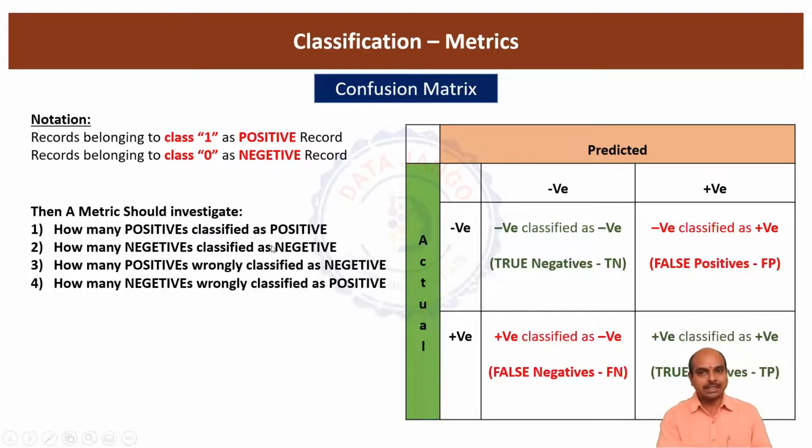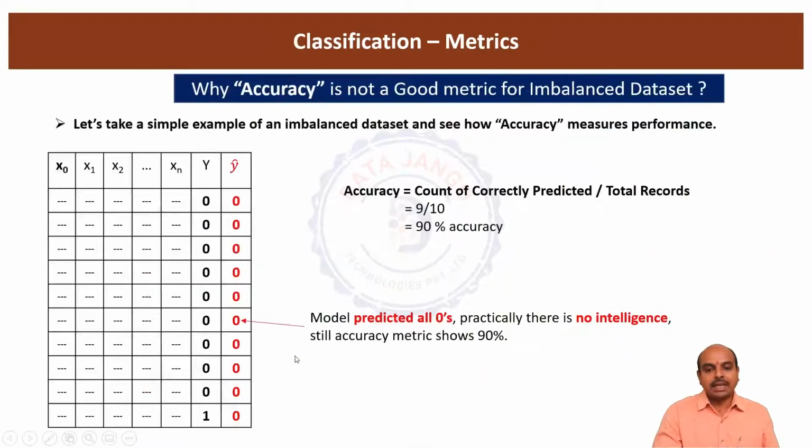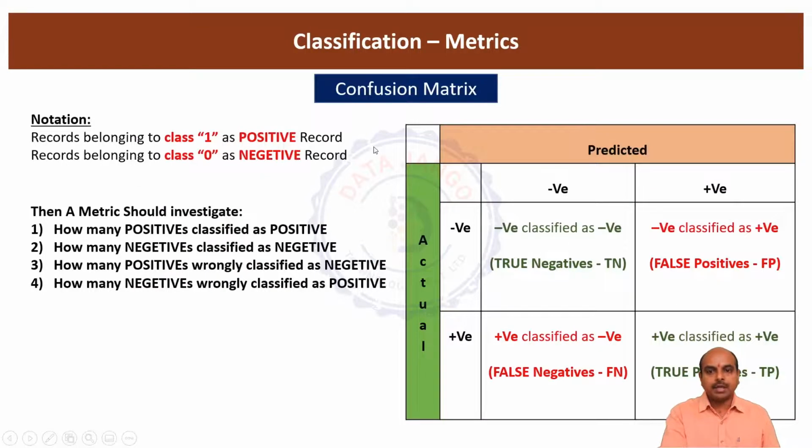When you look at this, you will get a clear picture of what is happening with the model. The metric is always there to show you how the model is working. If on an imbalanced data set you use the accuracy measure, it is going to give you a wrong impression that the model is working well. And if you take this into consideration and put the model into production, it will not work. So you need to take advanced metrics like confusion matrix, precision, recall and F1 score.